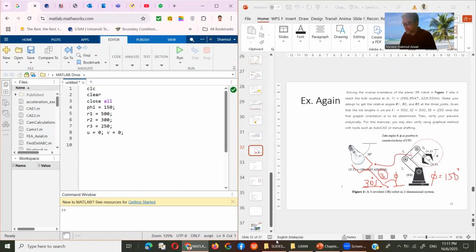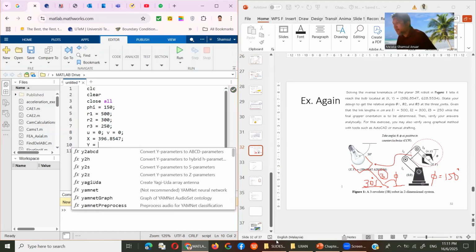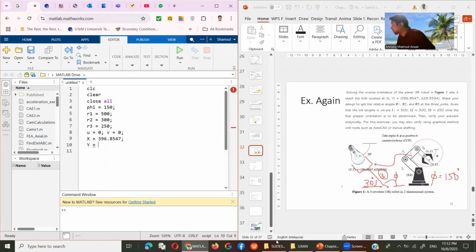Then big X, we know that will be 396.8547, and big Y will be 628.5534.